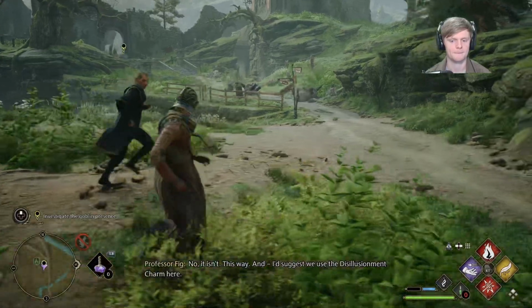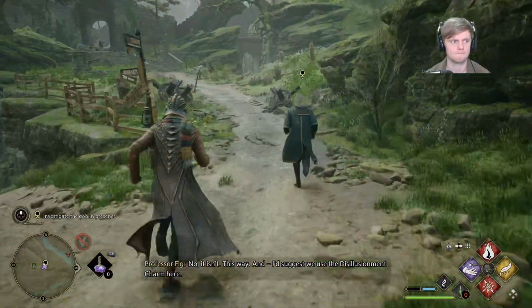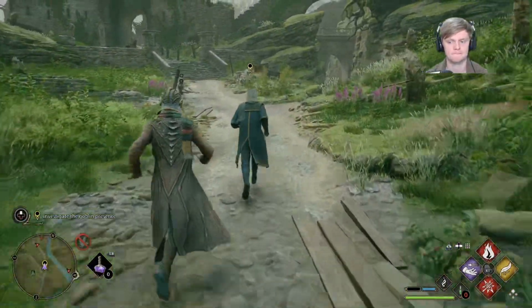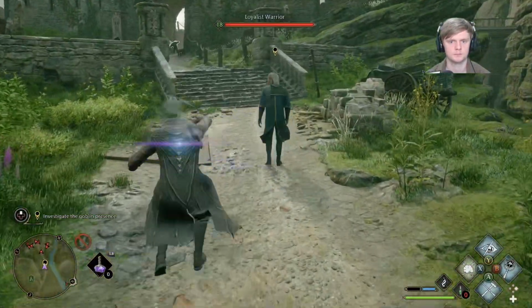No, it isn't. This way. And I'd suggest we use the disillusionment charm here. I'd rather learn a little bit more, a charm. Our arrival. I didn't touch your helm. Quickly now.